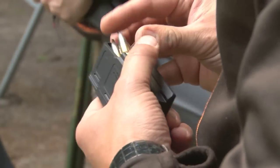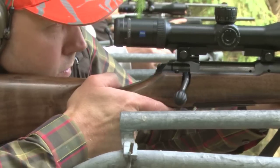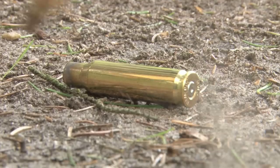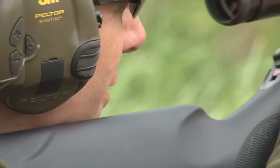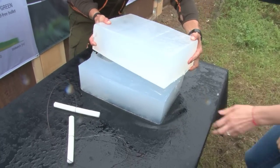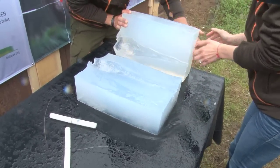Ammunition companies are traditionally, well, traditional in outlook, but as pressure mounts from many sides these days, they have to be light on their feet. It's quite a challenge to do it, and especially when you have the time pressure. And another challenge, of course, is that the requirement only comes out of certain markets, while other markets still want traditional products. So you have to drive like two lanes. One is the lead-free channel, and one is the regular traditional lead channel. So it really duplicates the amount of products you have to have on the market.